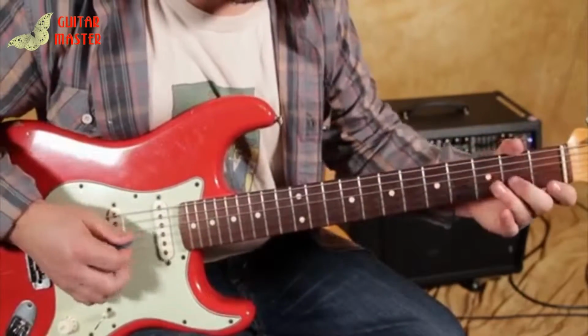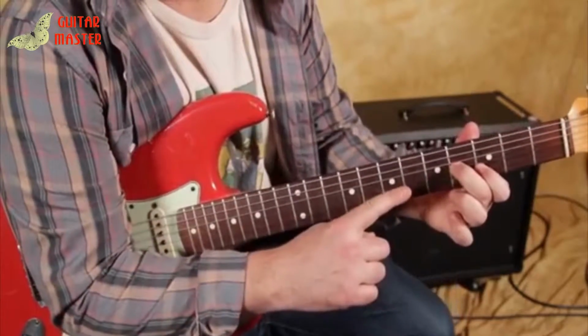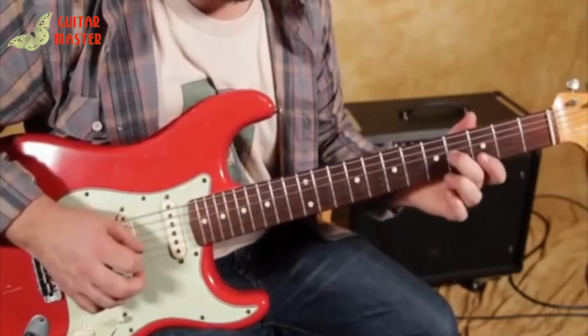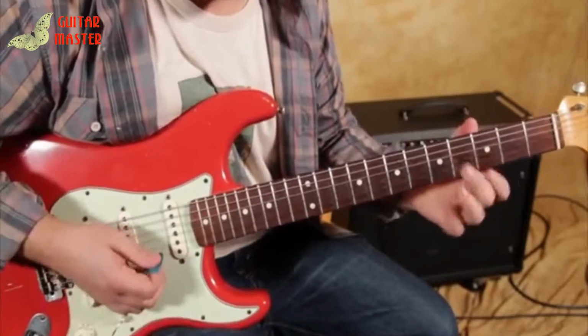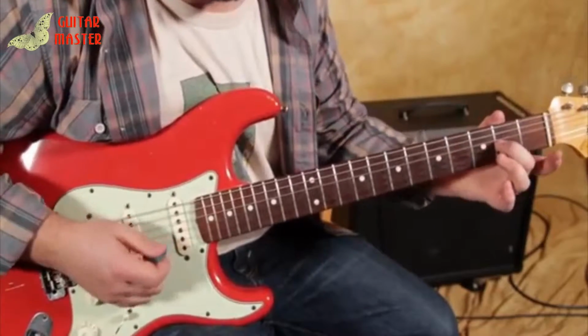Now when you're sliding this, you can do lots of different combinations here. You could go... Remember that. High E is always going to work. You could do that, too, where you skip the B string altogether.